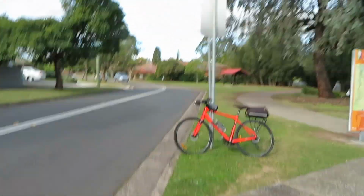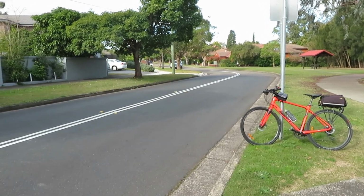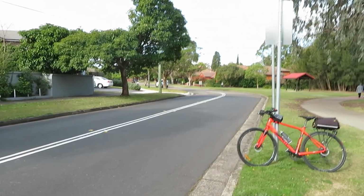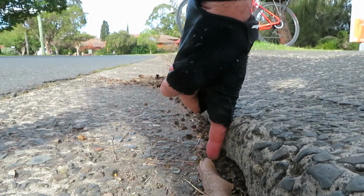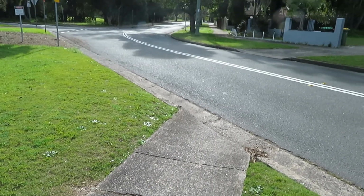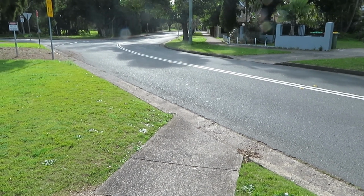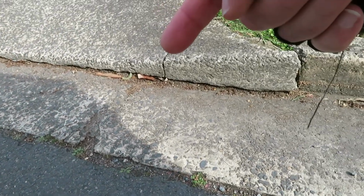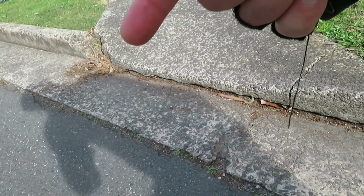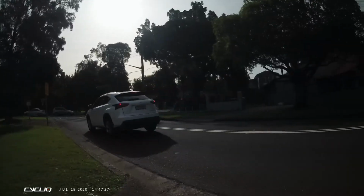let's wait for this car. Oh, didn't know we drove on the right. Anyway, have a look at this gap. Although that flows really well, it's about a 2-inch drop off there. That's what we want to avoid in the designs. See how it's built up here? When it's built up here, it should be kind of flat all the way across.